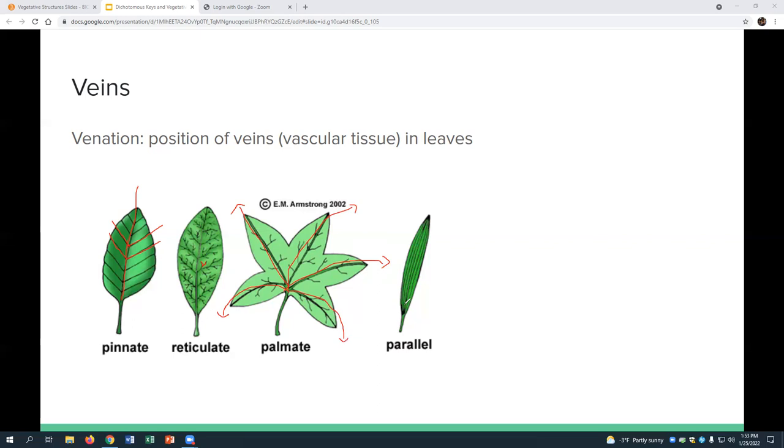Or we might have a series of parallel veins, or we don't have a distinct thicker one in the center. They're just all running along. I will tell you, when we get to identifying plants using our keys, my biologists get really specific. So these are some basic words for structures. But when we're actually identifying plants, I'll be guiding you to some pages in your textbook where they have like 20 different variations on this, more defined specific words. But this is the level I would expect you to be familiar with.